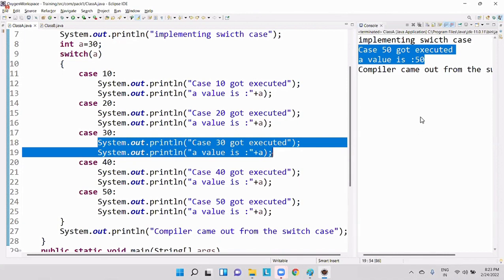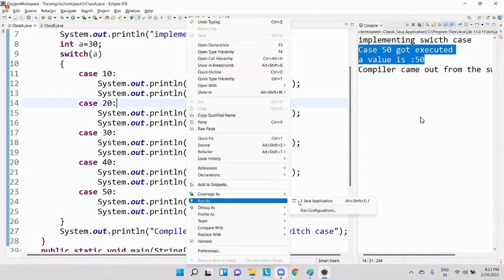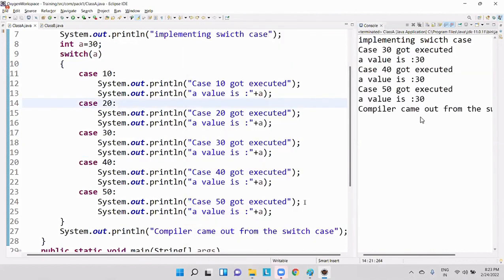That is what exactly we are expecting. Now let us check our program. Right click, run as Java application. What happened here? Case 30 got executed, case 40 got executed, case 50 got executed.